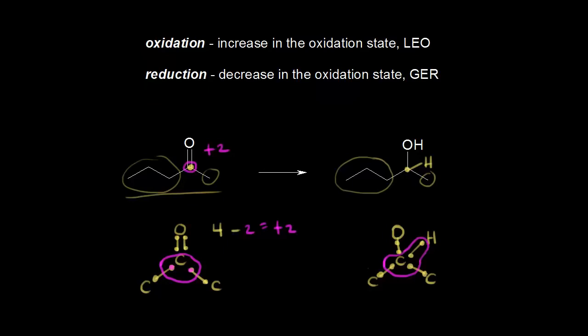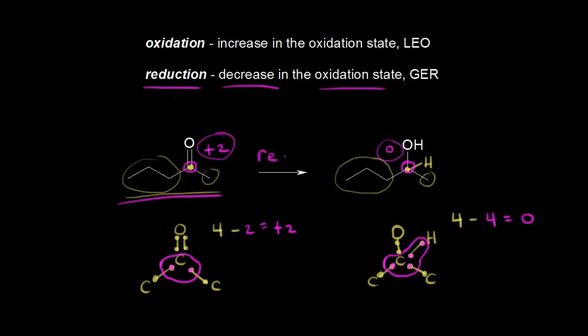And now let's find our oxidation state. We know carbon is supposed to have 4 valence electrons around it, and in our drawing here, once we've accounted for electronegativity, carbon is surrounded by 1, 2, 3, and 4. So 4 minus 4 is equal to 0. And so this carbon now has an oxidation state of 0. So that carbon went from an oxidation state of +2 to an oxidation state of 0. That's a decrease in the oxidation state. So carbon was reduced. So in this reaction, our starting compound was reduced.